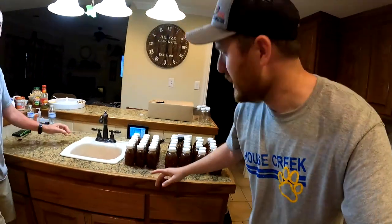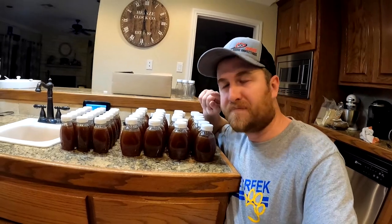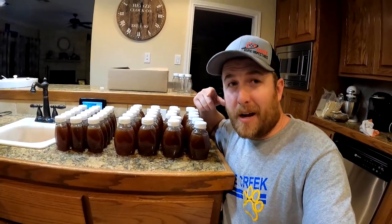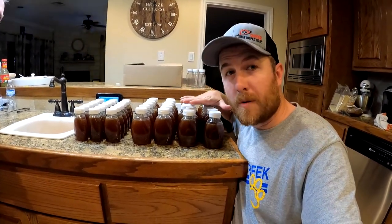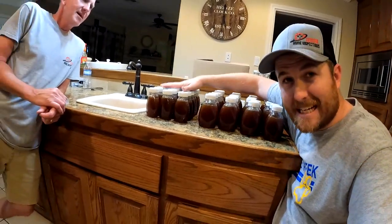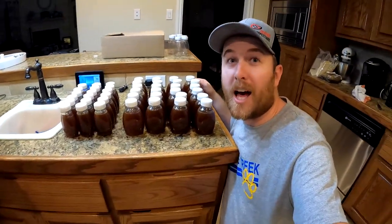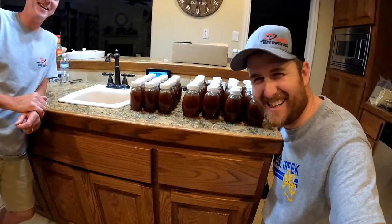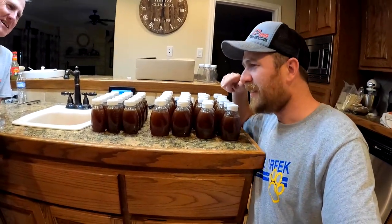So that's all bottled. Here's what we came up with. So again, it was one medium super with how many frames in it? 10, right? Yeah. 10 frames, fully drawn, fully capped. We got 24 12-ounce bottles and 18 8-ounce bottles, AKA a lot of honey for one person to eat, because my dad's not getting any. But anyway, that's how that's done.